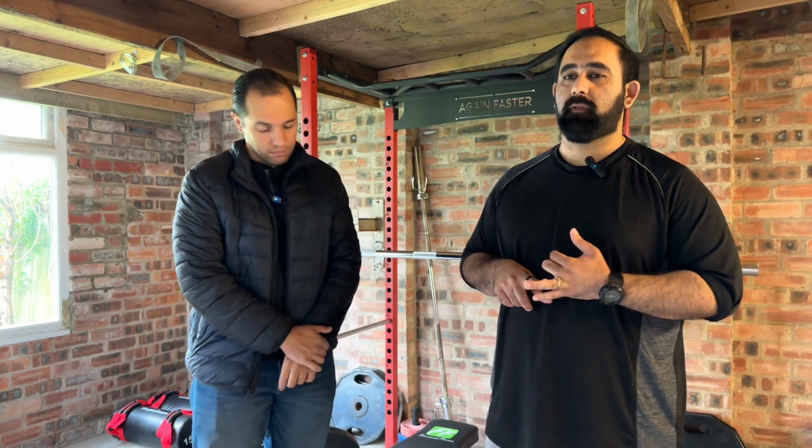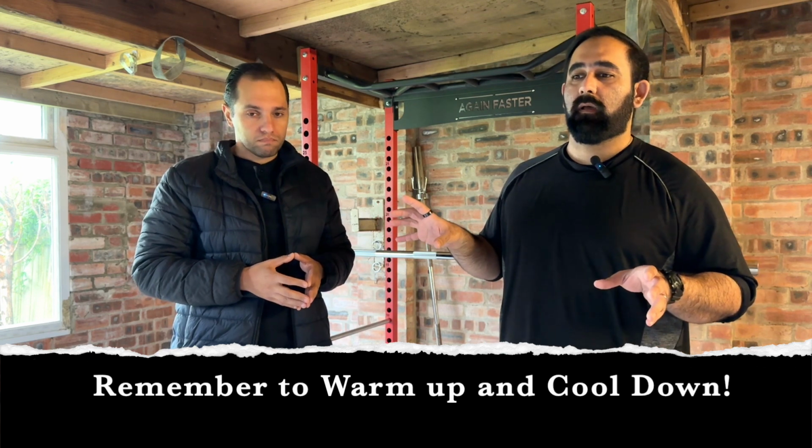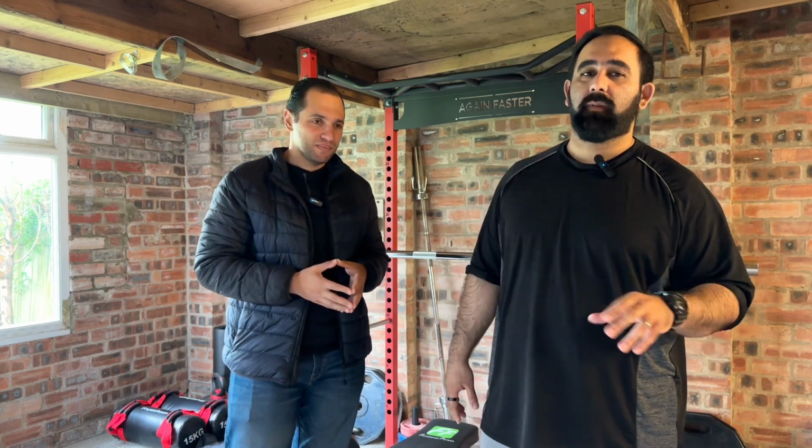And then maybe another 4 to 5 sets of overhead presses and 4 to 5 sets of a bent over row, or some form of rowing exercise, maybe a dumbbell row. That would be the whole gist of what I'll be doing on a normal strength training day. Apart from that, obviously, a warm up at the beginning, a cool down at the end, and a little bit of cardiovascular exercise. I tend to do 10 to 15 minutes at most: 5 minutes at the start and maybe 10 to 12 minutes at the end. That's pretty much rounding up a day of strength training.